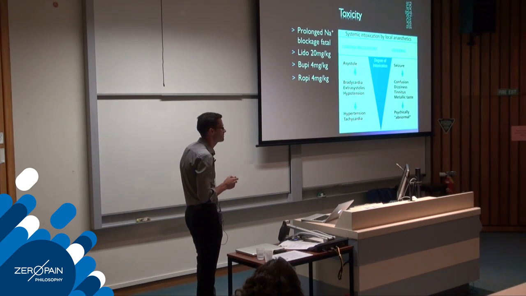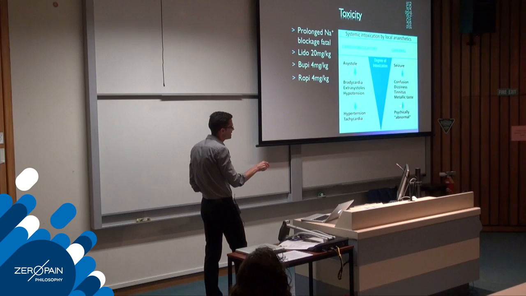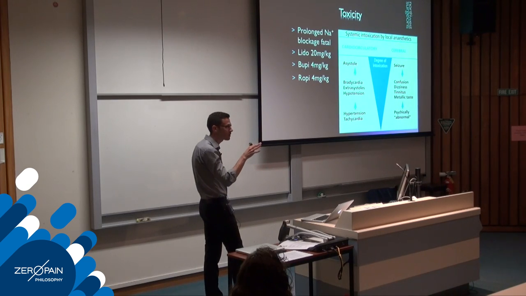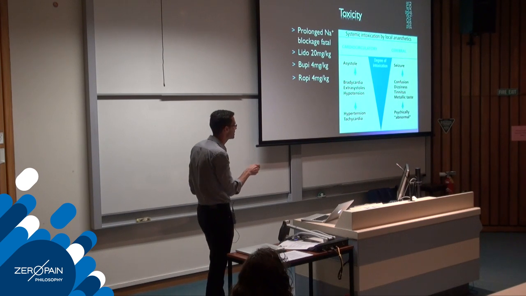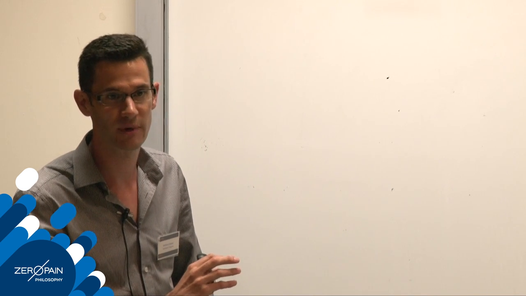if the lidocaine levels get a little bit too high, let's say, I talked before about a hypoproteinemic dog, you need to balance your dose rate against the dog's protein levels. If you get the dose a little bit wrong, this is what you'll see: the dog will be just a little bit abnormal, a bit head bobby, a bit twitchy, maybe a bit of nystagmus. So that's probably the best example I've seen of systemic intoxication by local anaesthetics.